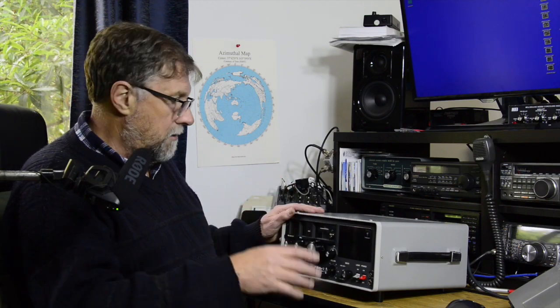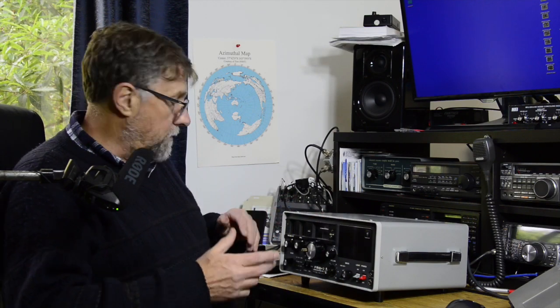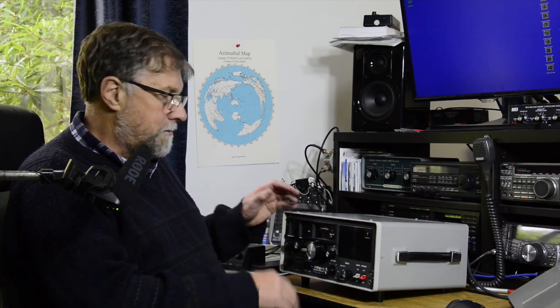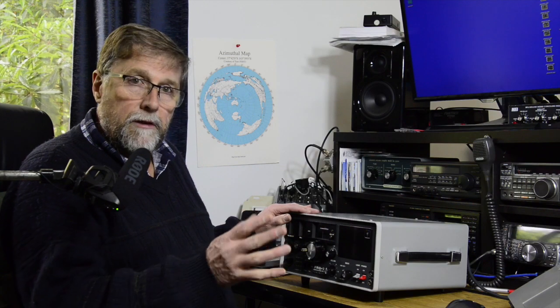The automatic noise limiter is useless by today's standards with the sort of man-made hash that we've got there, so really not much use for that. But it's a hands-on receiver, as you can imagine, because we've got the main tuning dial here, a megahertz selecting dial, and a pre-selector as well, so you're twiddling around there to get it all tuned up.